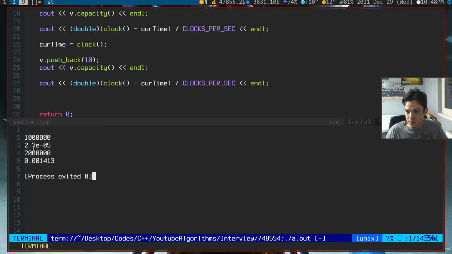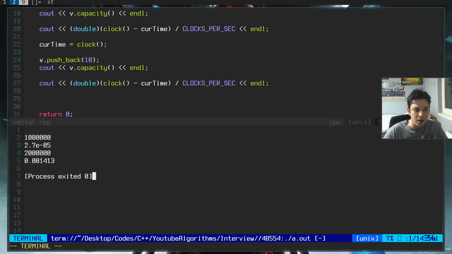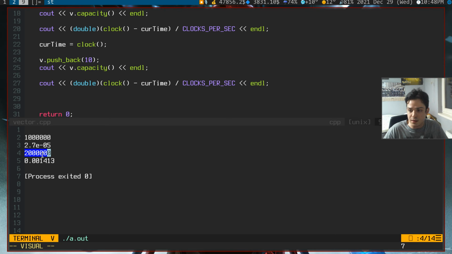And after the next operation, we see that our capacity is now 2 million. So it means that our 1 million capacity is now reached, and C++ created a new array with the size of 2 million, and now the pushback operation took a really long time compared to this one.